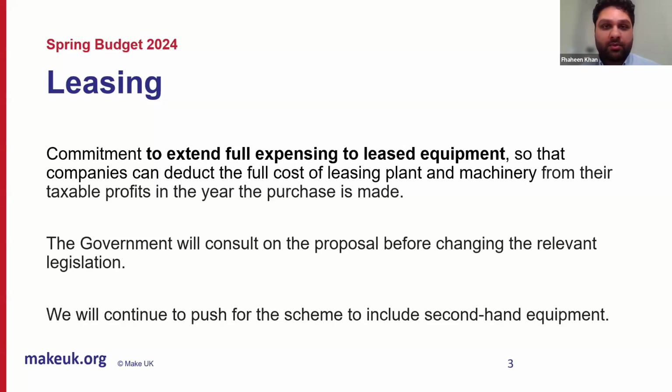So I was thinking about whether or not we can introduce secondhand plant machinery in the future. If we are able to proceed in that positive direction, then we can certainly say that if we can get leasing through the door, then maybe we can get secondhand plant machinery through the door as well, and then we can start opening conversations around expanding to software and that sort of thing. At the moment, software can meet the definition of plant in some cases, but it's not very easy to do that. And I think that it's not clear exactly how the government can do that. So a lot of work to be done.